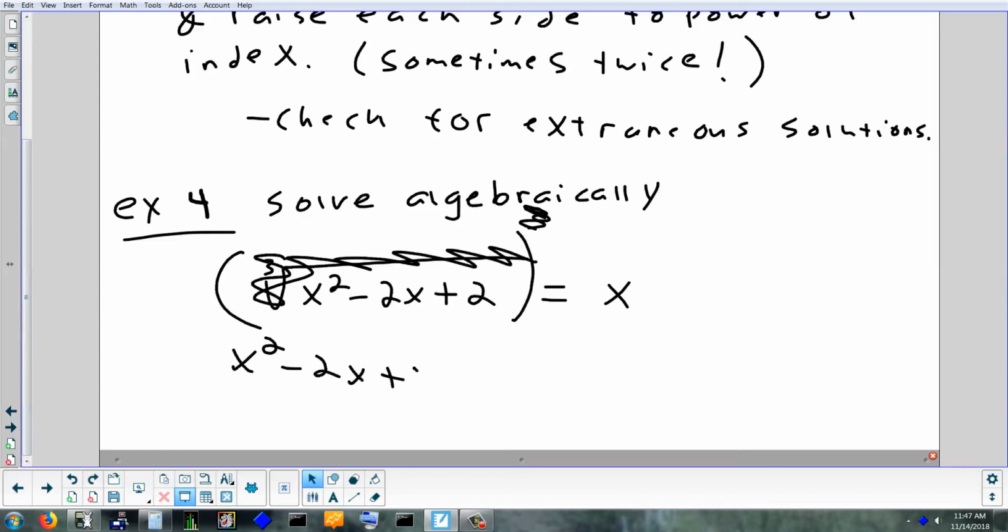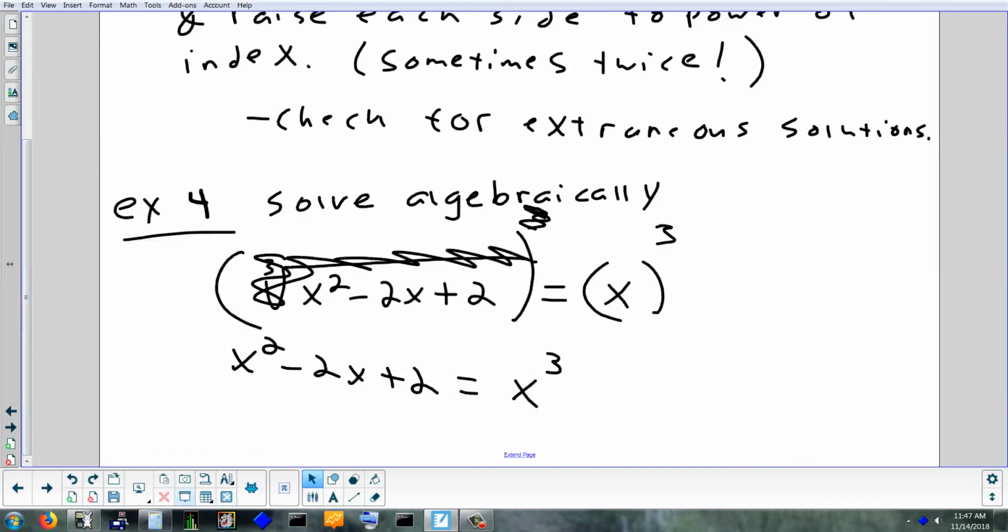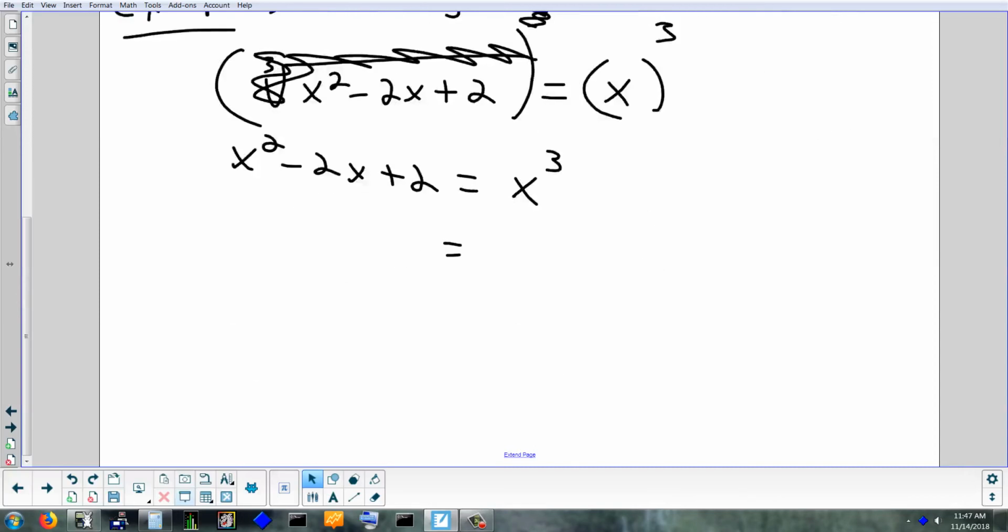X squared minus 2x plus 2 equals... You can't just do it on one side, you have to do it on both. Now, that's a cubic equation. So unless something special happens, we're going to get stuck solving that. We don't know the cubic formula. We know the quadratic formula. So something special has to happen. So let's hope that something special happens. When we solve a quadratic, what number do we try to get it equal to? 0. So we're going to try the same thing here. The only hope we have is that somehow this just magically factors and we're good.